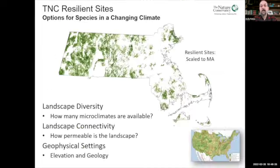Next slide, Eve. But we wanted to very deliberately and directly incorporate climate resilience into BioMap. So to make sure the habitats stand the test of time, support plants and wildlife into the future in the context of climate change, and to ensure that our conservation investments are going to pay off over the long run, we incorporated the Nature Conservancy's resilience analysis into the BioMap. So into the components I'm discussing now: the forest core, the wetland core, the landscape blocks, and the regional connectivity.